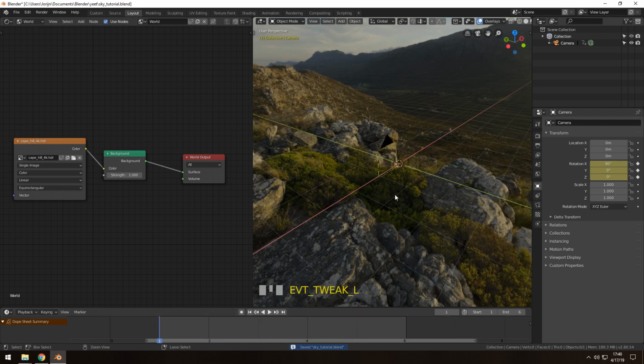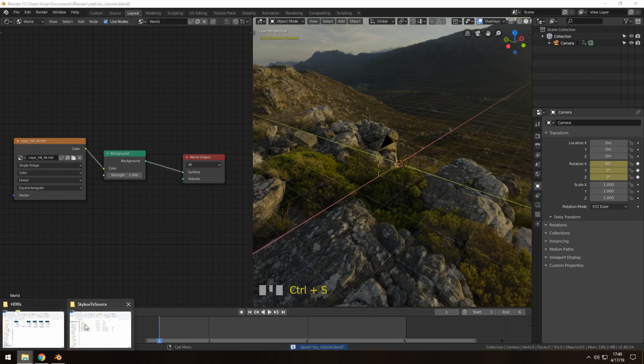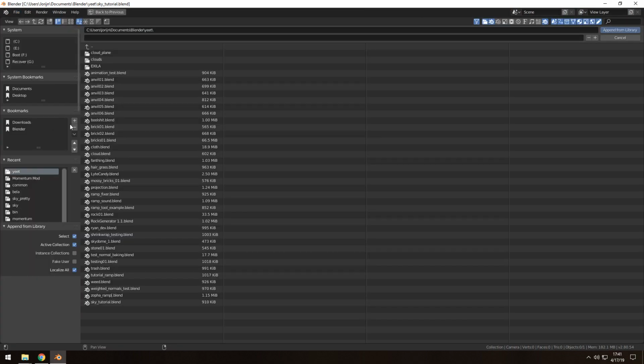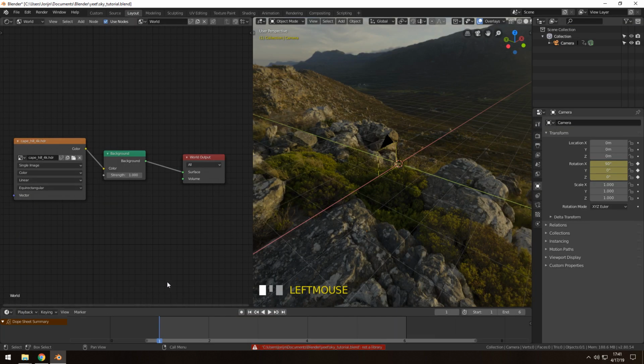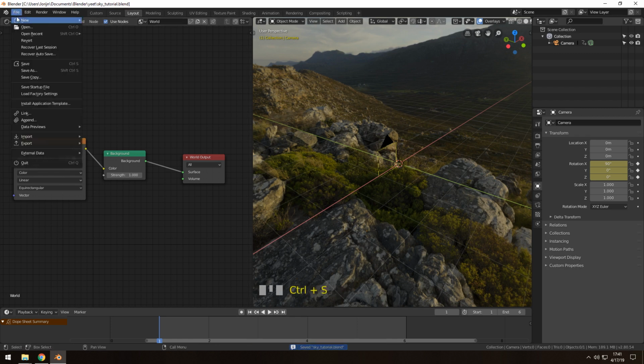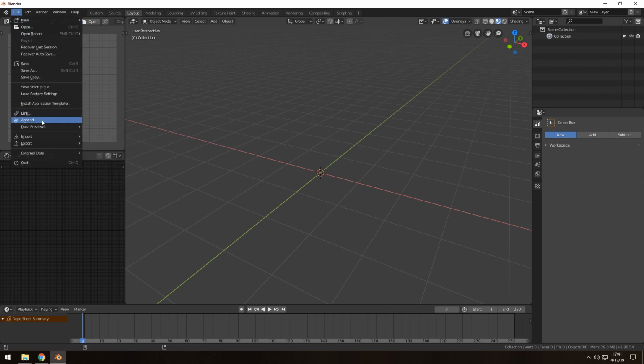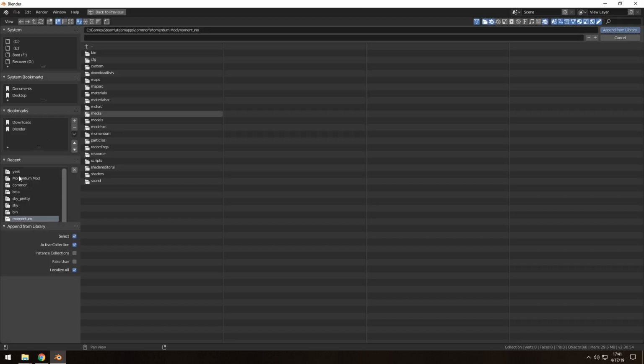You can just save this blend file somewhere and just append the camera from it. Let me attempt to show you how to do that. So you would go append from your blend file that you're making, and it doesn't like that. Maybe it's because this is the current one that we're in. Let me try something. If I make a new one, let's see if I can append from it. Append.